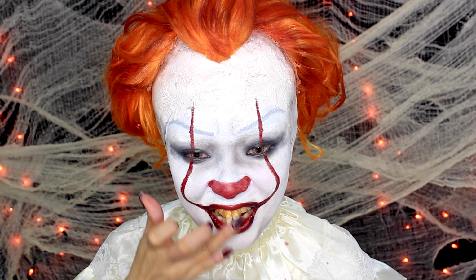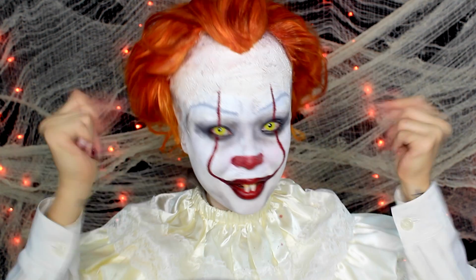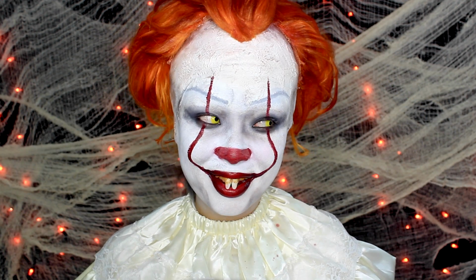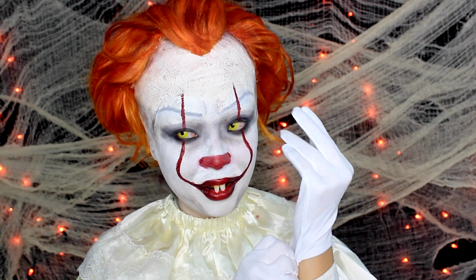To really add the creepiness to the look, we can't forget the contacts. I popped these yellow contacts on, and honestly, I got a little creeped out at myself afterwards. To add the final touch, just put on some white gloves and you're pretty much all done.